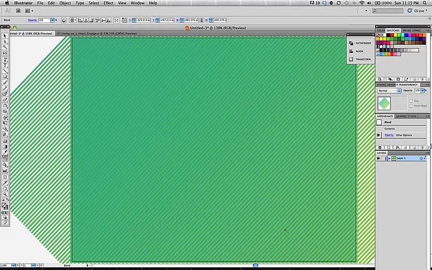A lot of times, perfect gradients don't translate well to video. You get some weird banding going on, and sometimes it also happens in print. So it's nice to throw in some sort of noise. In this case, the noise is the diagonal lines, and that would help ensure the appearance of a smooth gradient.